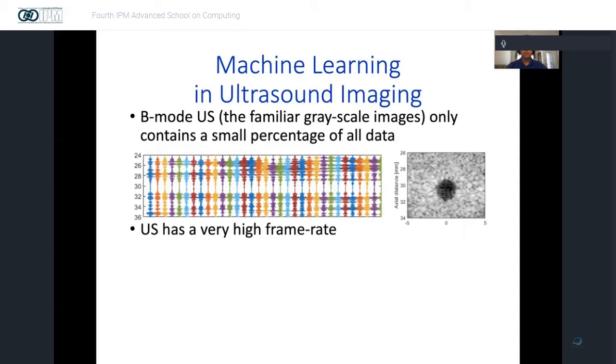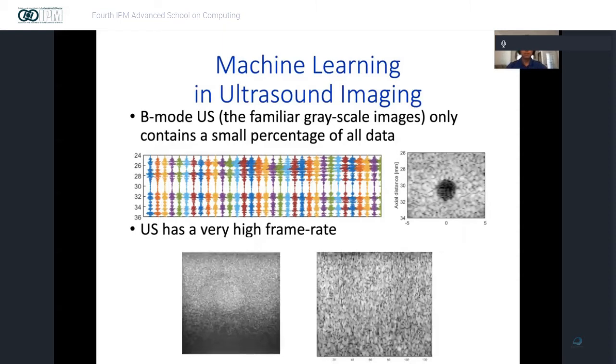Second point is that ultrasound has a very high frame rate. So here I'm showing two different movies of the tissue as it's deforming. In the left here, the deformations are much bigger, so they are very easily visible. In the right, this movie corresponds to shear wave elastography, and the deformations are very small. If you pay close attention, you will see some basically deformation in the tissue. Now, us as humans have evolved very well to see motion, but computational imaging techniques can better extract properties of the tissue from the motion patterns.